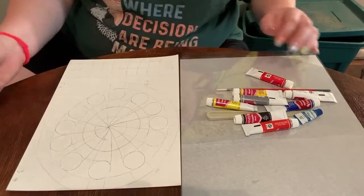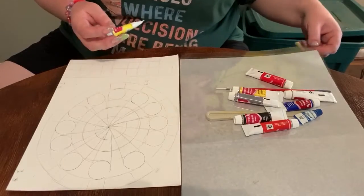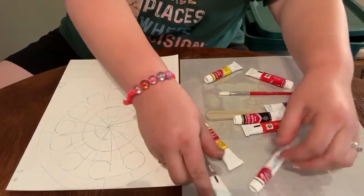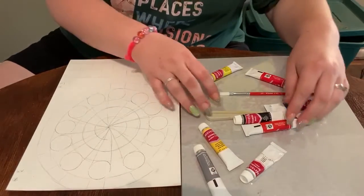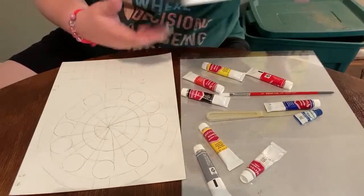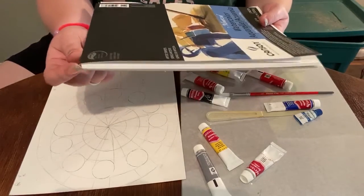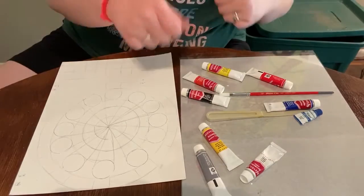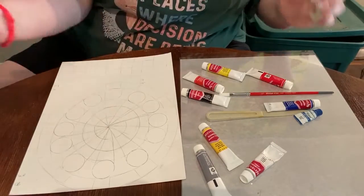Okay, so I have here my badly and quickly sketched out color wheel that we're going to be filling in. And then over here I have just some plastic that I have laying around. They make these really awesome mixing palettes of paper. It's like something like this where it's bound together, but it's these kind of plasticky sheets for mixing your paints on, and then you can just throw it away.